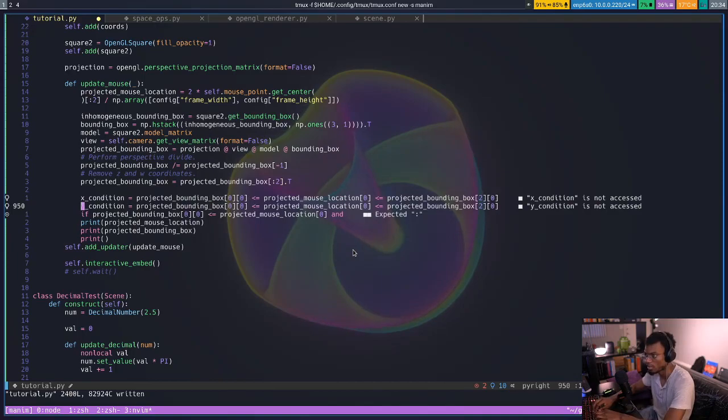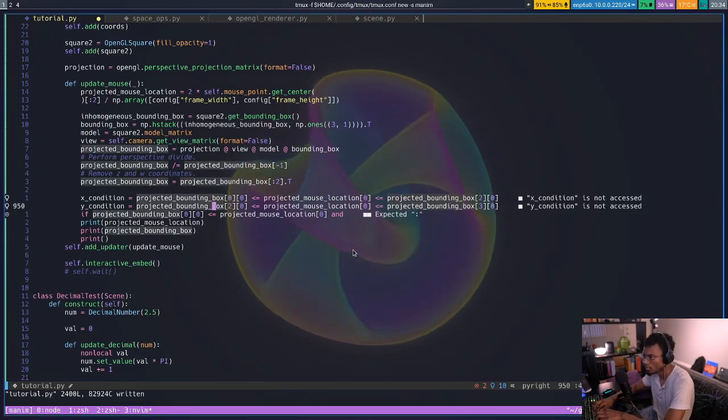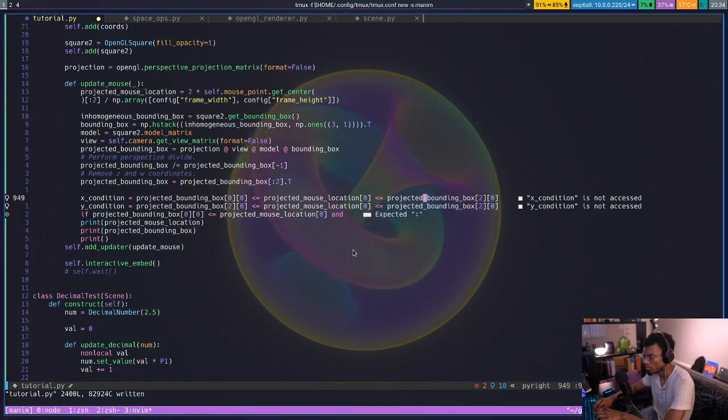Here's the Y condition. Wait, did I mess this up? At 0 at 0 is the X coordinate, and then 2 at 0. And then 0 at 1 is the Y point, and then 2 at 1.